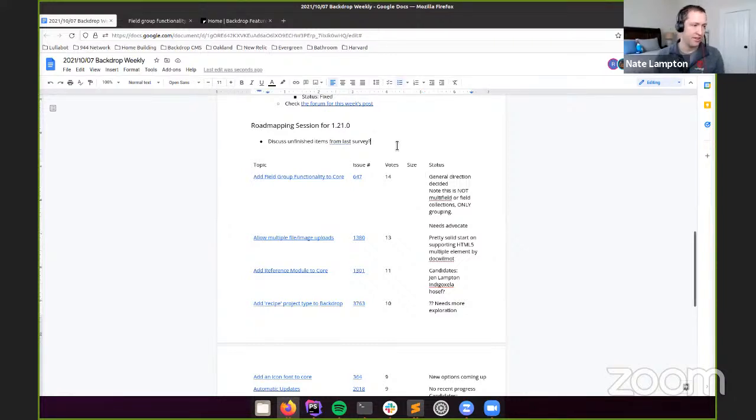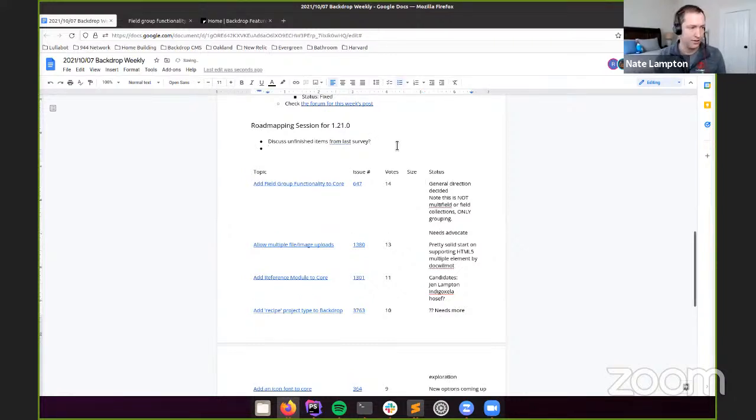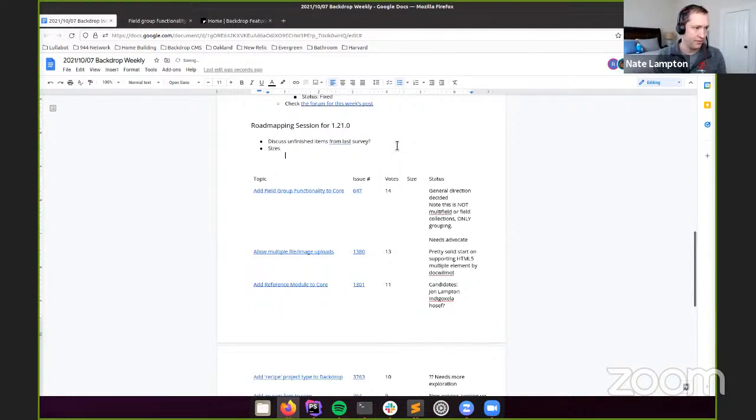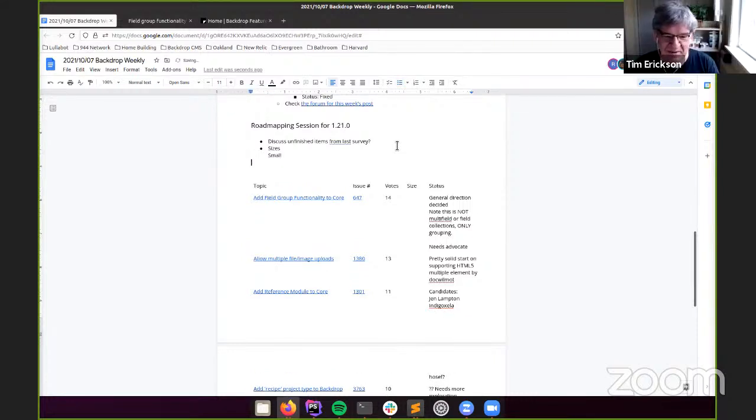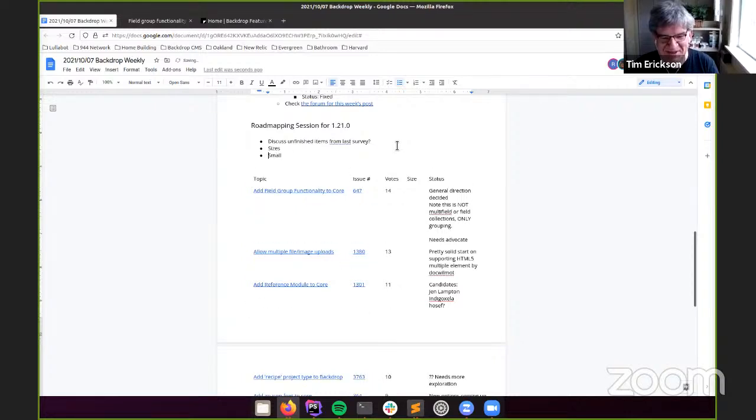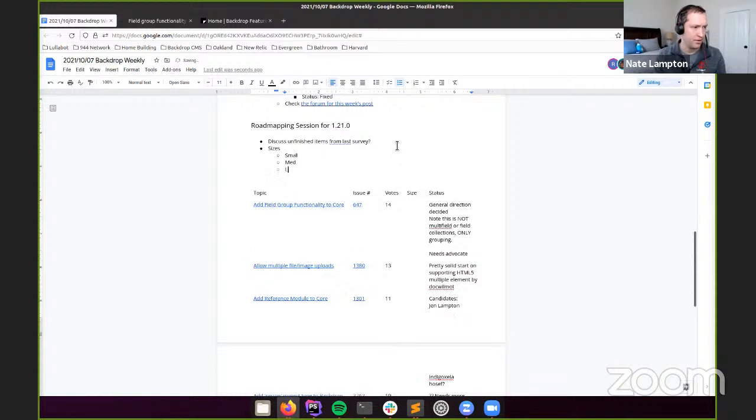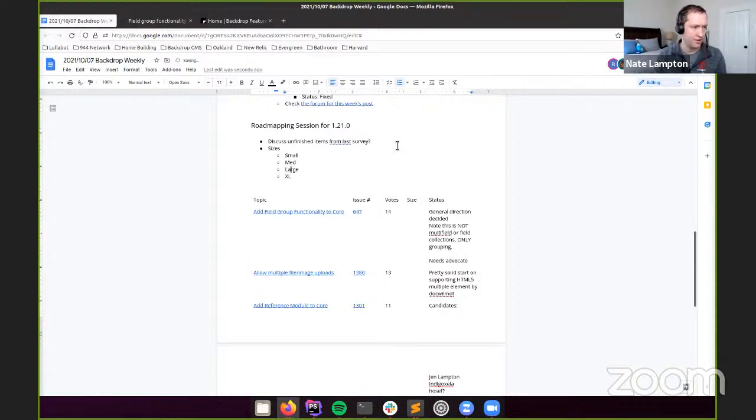Well, let's define what these things are as well. So sizes, what does sizes actually mean? So what are we going to go with? Small, medium, large? Is that it? And extra large? I think that's a fine place to start, just in the interest of keeping moving. Okay. Small, medium, large, extra large. And so do you want to add definitions to these things?